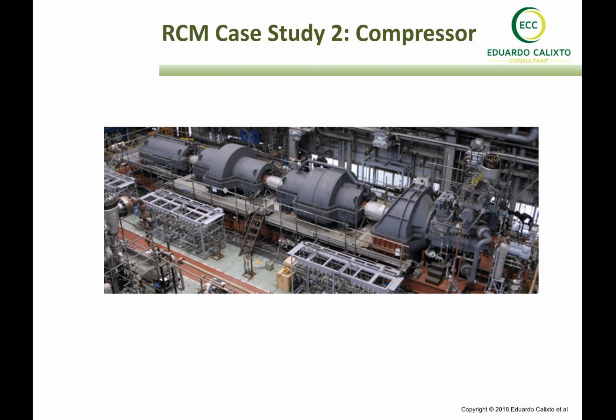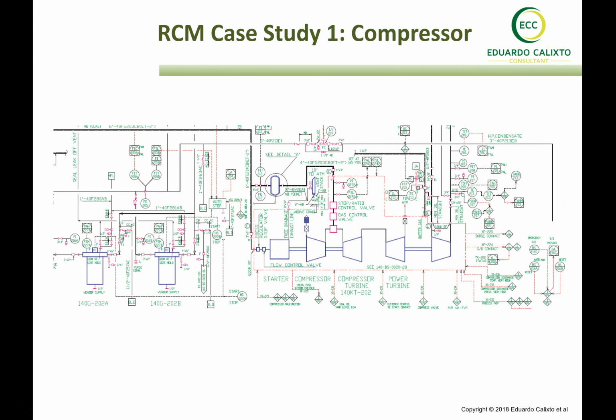Let's move to RCM case two, similar to what we had in the FMEA, but focused on maintenance. So again, in the case of the compressor, which has a lot of boundary systems that support this part of the compressor system, we need to define the scope. During the design, of course, all of the systems will be in scope. We need to prioritize which ones are more critical, but during operation, maybe all the boundary systems are working properly, achieving their performance indexes, and we need to focus on the compressor.